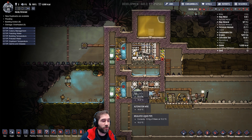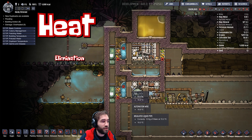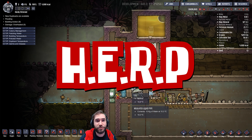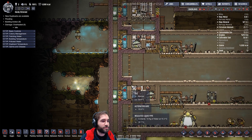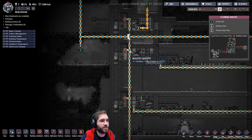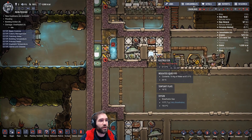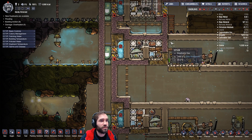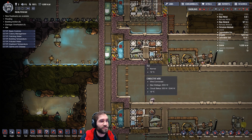Basically, it's a heat removal system, or as I like to call it, the Heat Elimination and Removal Plunge, or HURP for short. It's basically reliant on pumping liquid pre-cooled into an area and using that to cool down our electrolyzers, because they are a bit of a bugger to cool considering the small form factor of this design.